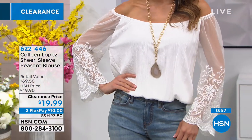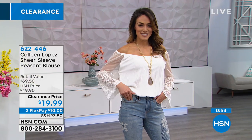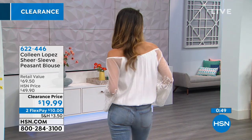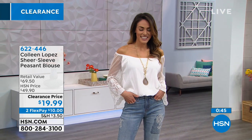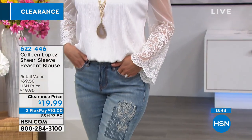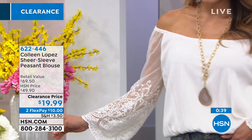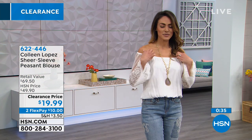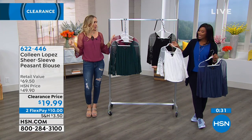I love that Sue paired this with jeans, because sometimes we see blouses like this and we think, oh, it's so precious. It's only for a special occasion. No. You guys are rocking it with jeans. You can even put this with a cute pair of jean shorts and flip-flops. It's super versatile. If you don't want your shoulders showing, or maybe you feel more comfortable wearing a full bra, just pop this right up and look, I'm ready for work again. Church, you name it, here I go.